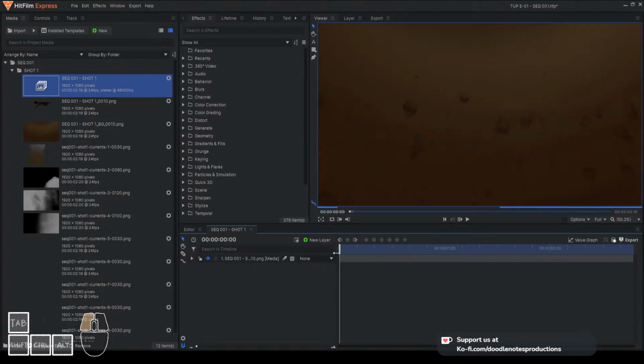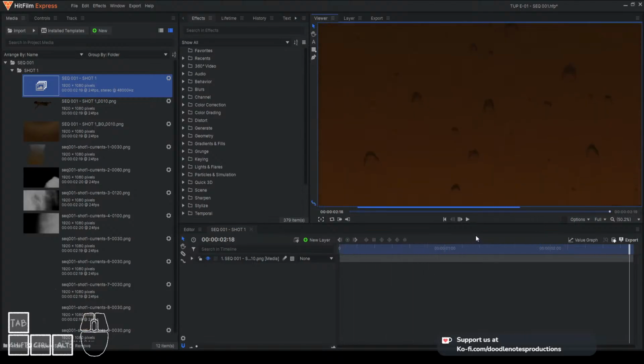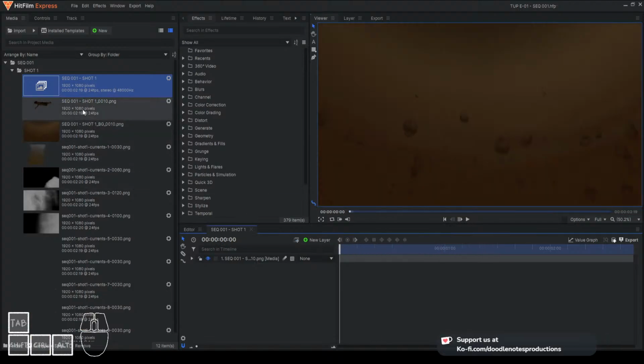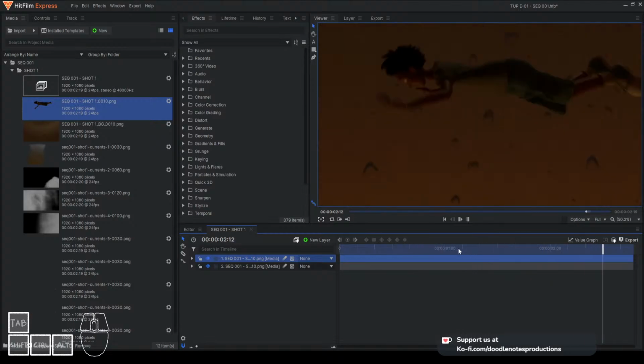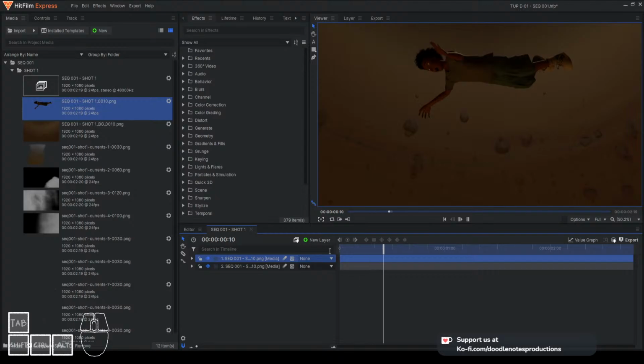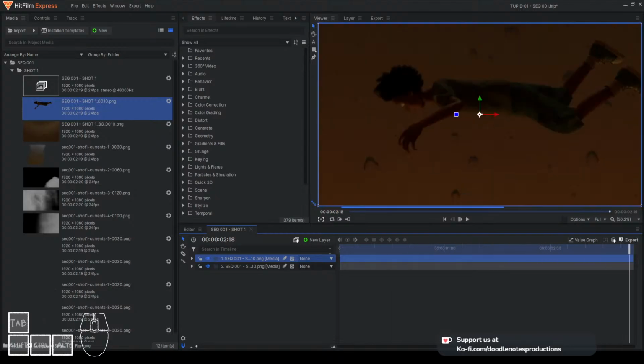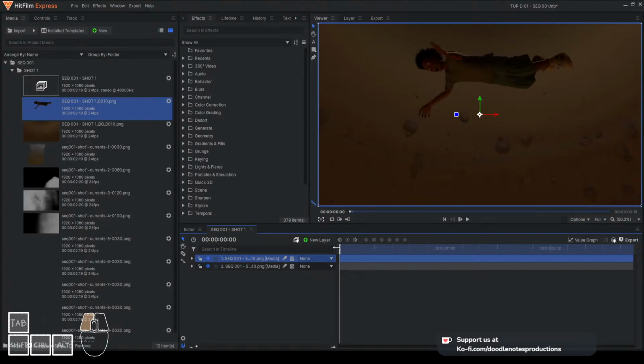Something like this, you can't do in Blender. You can't preview it. Wait. Why is my space not working? Why is my play button not working? There we go, it's finally working. Yeah, it's still laggy, but that's still better. Now I'm going to put Gregor falling here. And this is just Gregor falling without any smoke. And there we go. That's shot 1. But now we have to do some compositing.